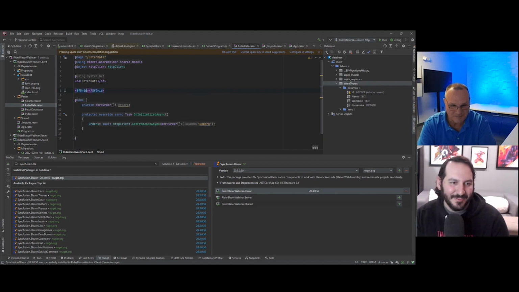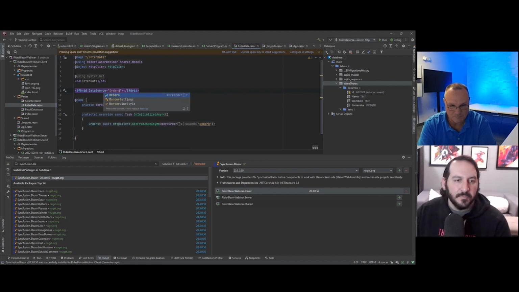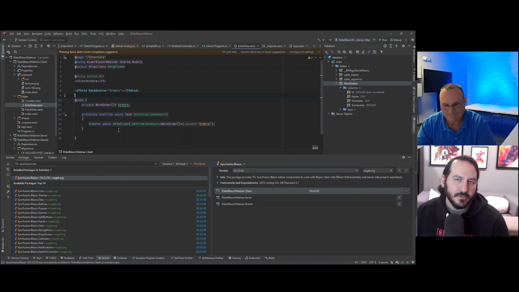No, they're all there. That's the neat thing about Rider. Once you add specific components, you can see the highlighting change. Regular HTML tags are that purple color based on this theme, but Blazor components actually light up to show you they're different than regular HTML, which is pretty neat.